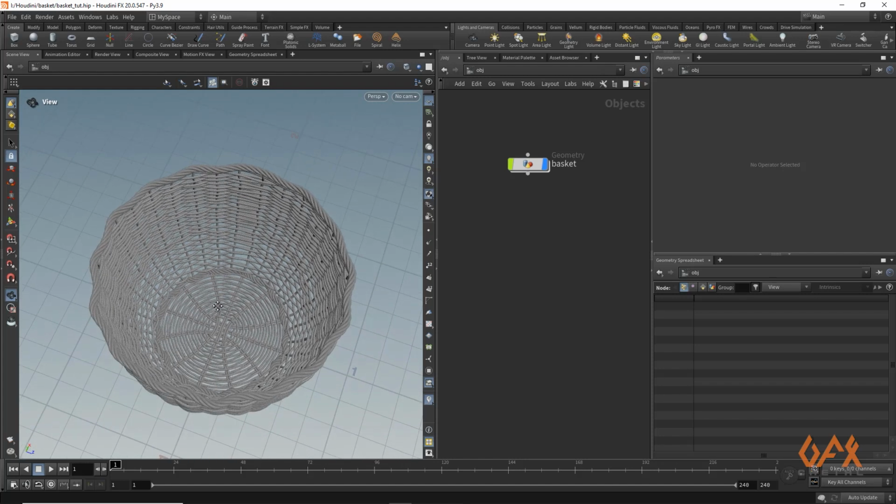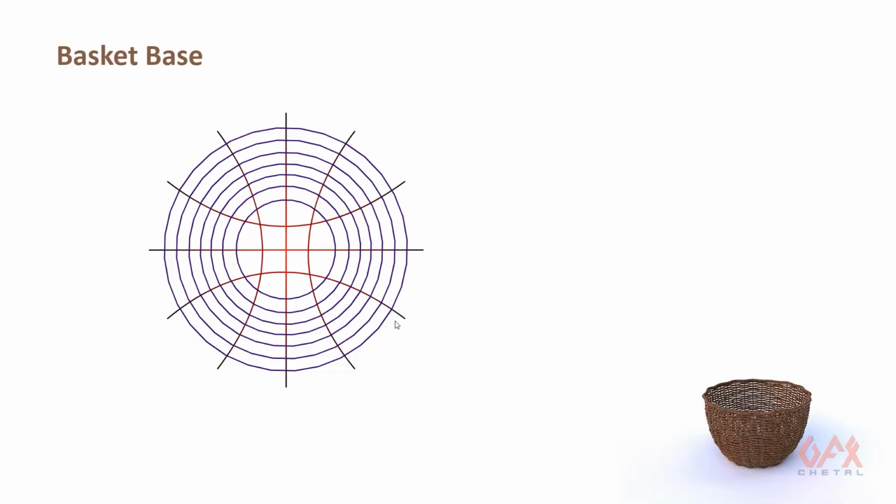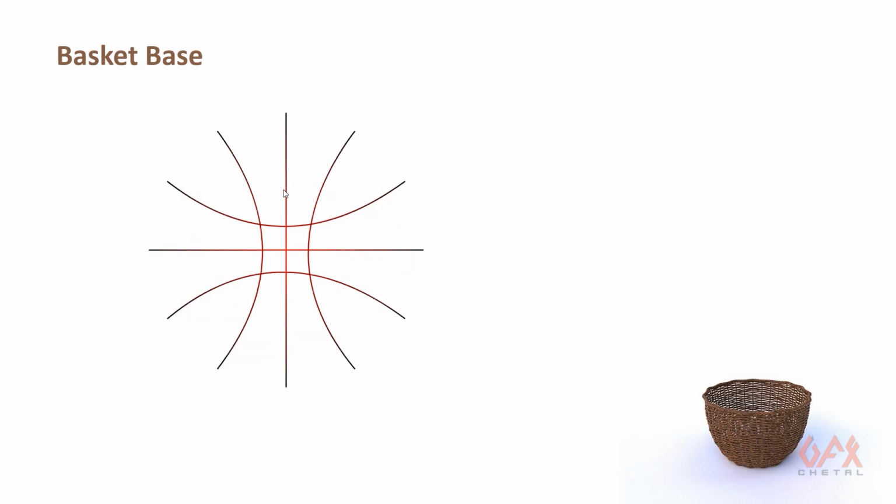For that reason I will show you one presentation. This is the pattern that we need to create for the base. To design that, first of all we need to create this in such a manner that we can design a proper attribute onto it and get that weaving pattern in a proper manner.